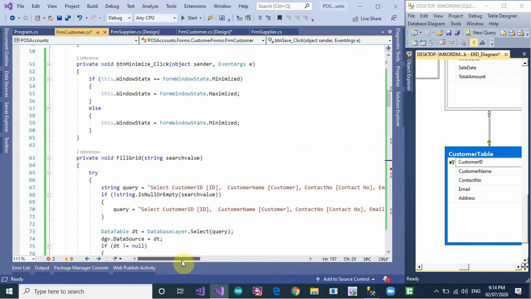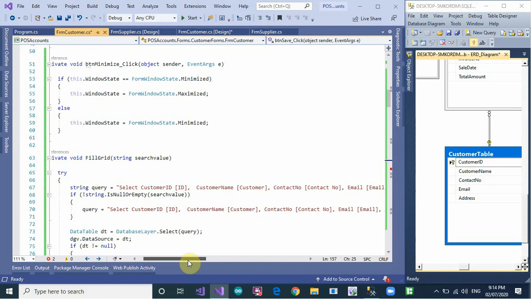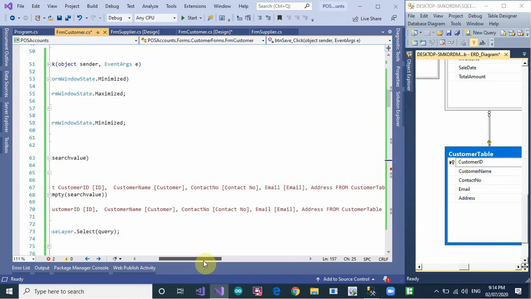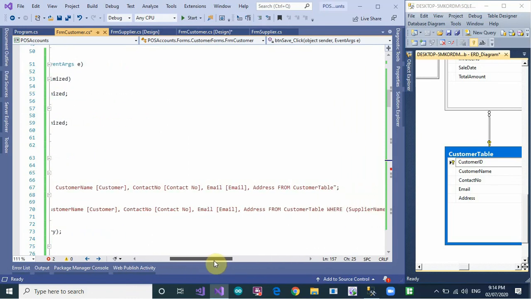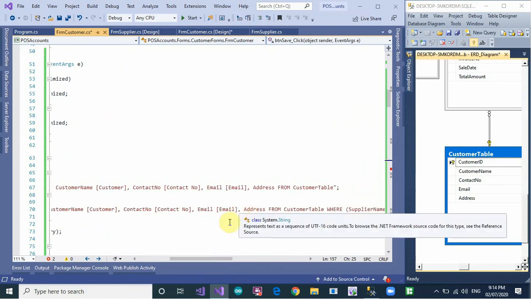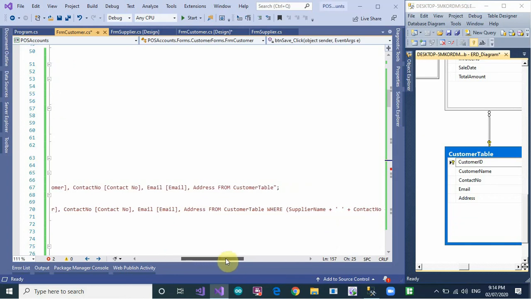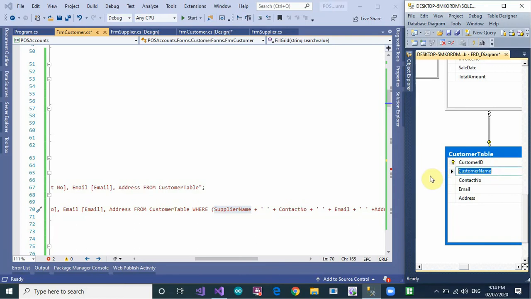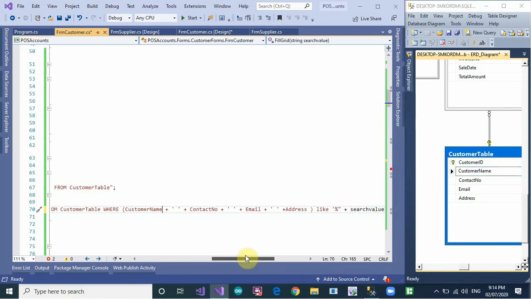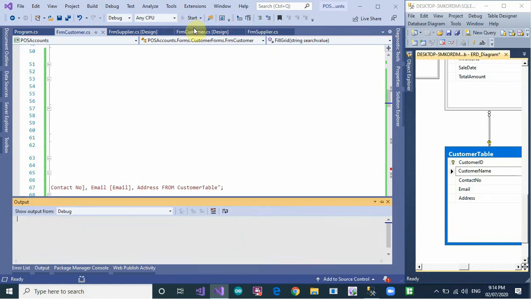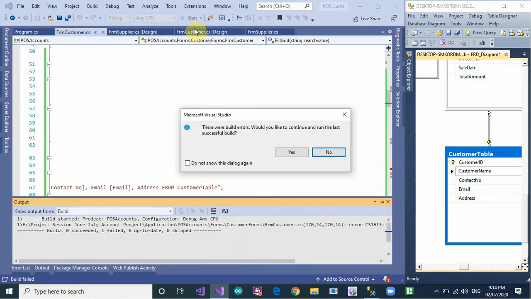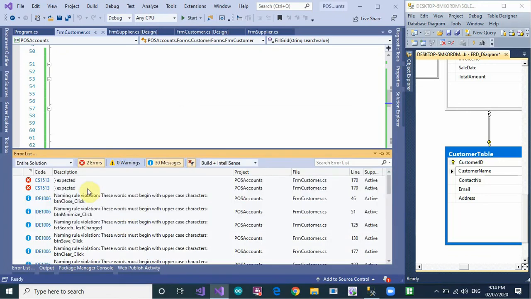So now go and check why it's not working. ID, customer ID, customer name, contact number, email, and then address from customer table, where customer name, contact number, email, and address, like this. Okay, so now run again. Sorry.